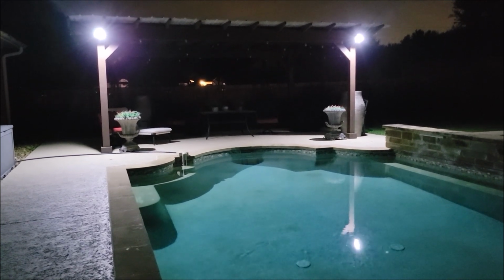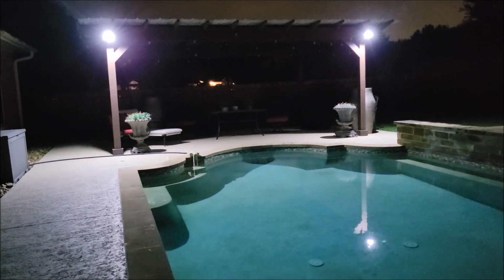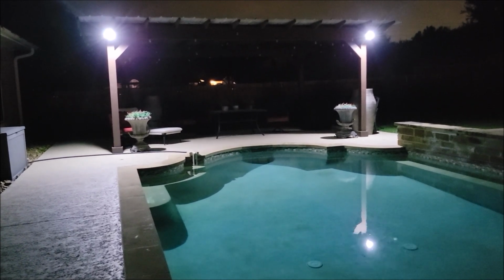As you can see, very bright. Easily lights up a backyard, party area. If you're in the backyard, you can just walk to your shed. They'll light up and give you all the light you need.